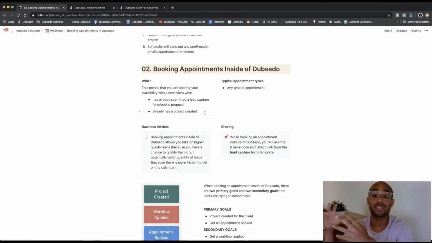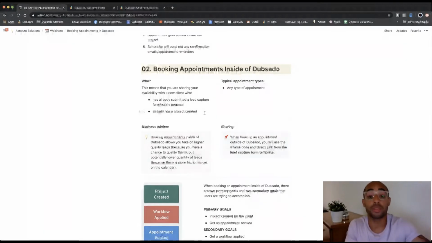A lot of businesses that maybe they have a lot of revenue coming through, and they know their clientele, they know exactly who they want to work with, and they don't want to work with someone who doesn't have the budget, or they don't have the time to take it on, or even it might be the fact that you as a business owner, you don't feel comfortable doing the work that they're needing. Maybe you don't have the expertise to do what they're wanting. So you have a chance to qualify that before you even get on the phone with them. So that's kind of just a business advice aspect of what that means by doing it the other way.